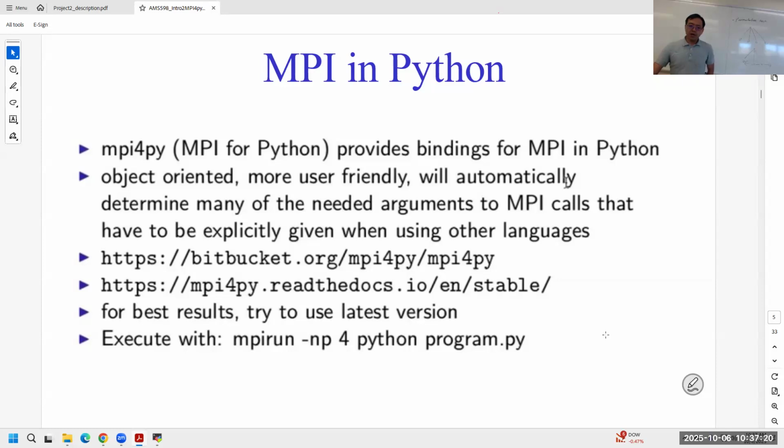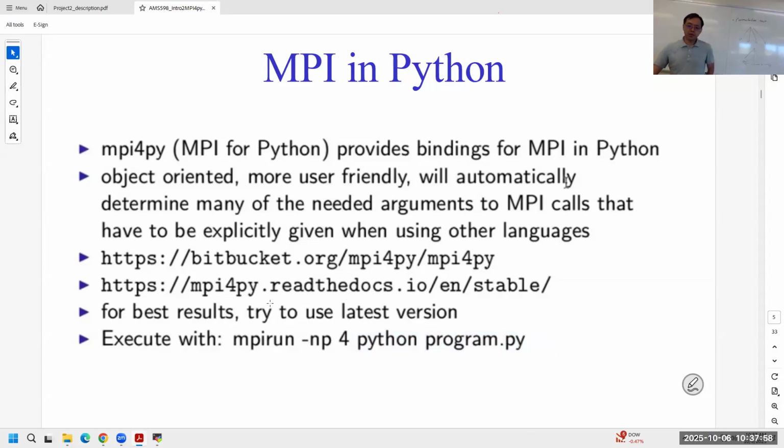I think this could be very useful. Now, the execution you're going to use is mpirun, which is available on CWolf. This is how you do it: mpirun -np, which is the number of processes you specify. So mpirun is the command, then -np 4 specifies 4 processes. After that comes the Python program.py. This is like how you regularly run a Python program from the command line.